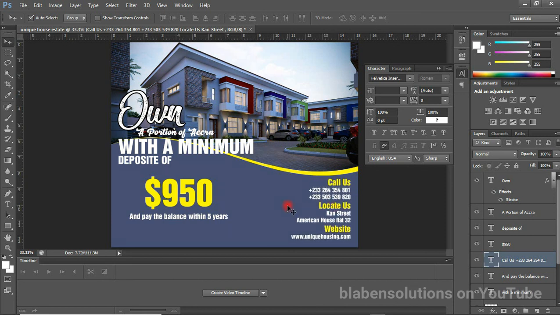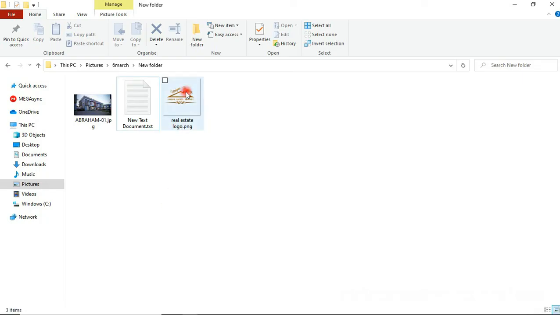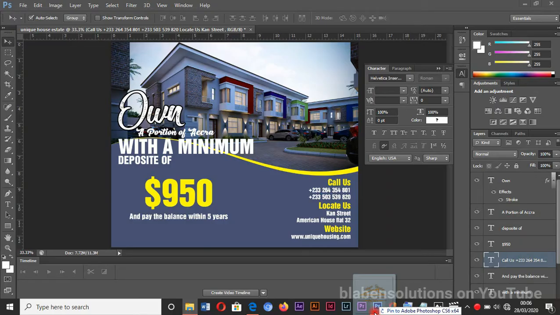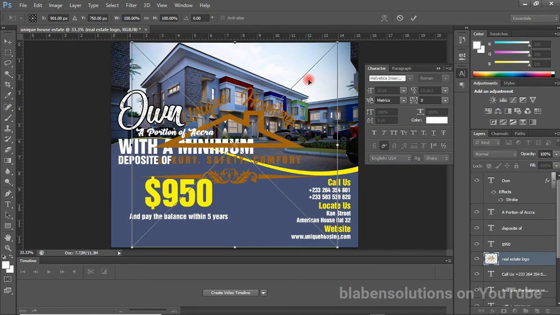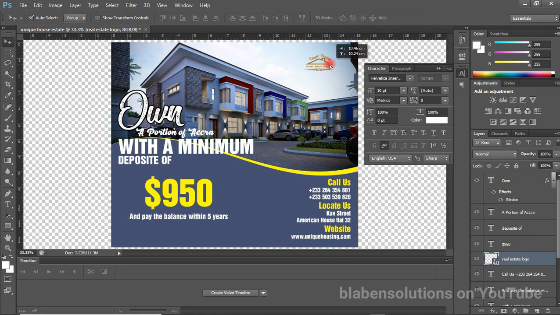Alright guys, so the final and last thing I'm going to do is I have the company's logo, so I'm going to put the company's logo in here. So that is the last resource that I'm going for, which is this. So I'm going to import it in here, and I'm going to place it in here like this. What I'm going to do is resize it by holding my shift key and holding the right top corner, and I'm going to drag this to a size that I think is okay. Then when I'm okay with it, I'm going to hit enter, hold and drag this up here like this.